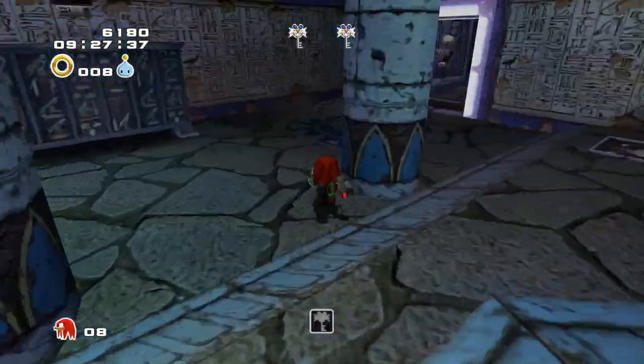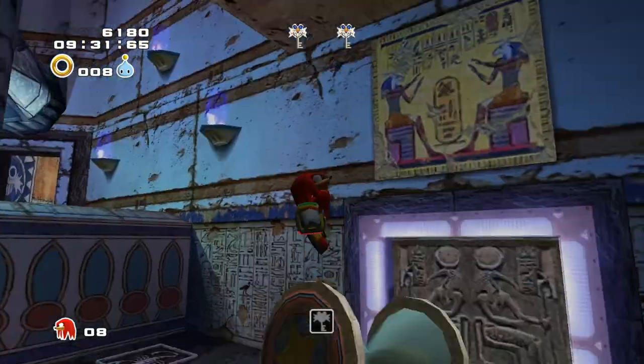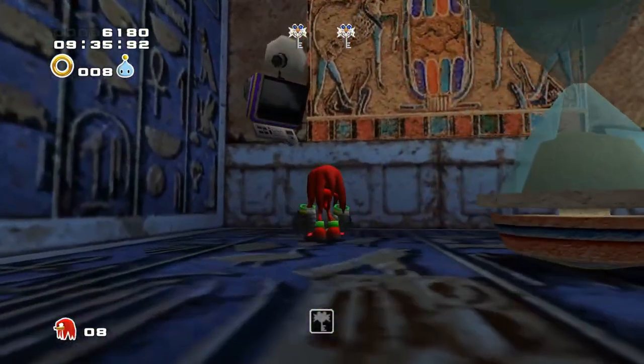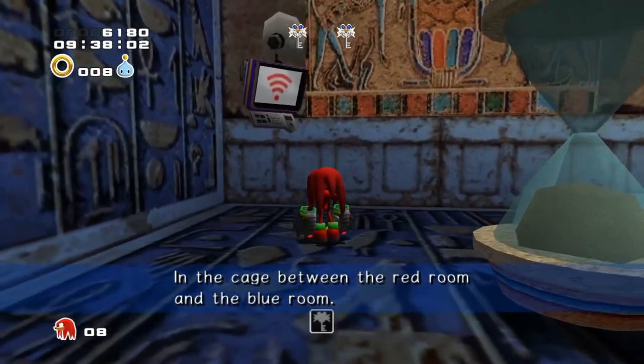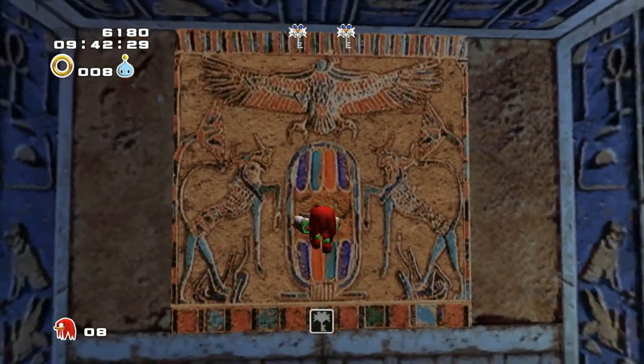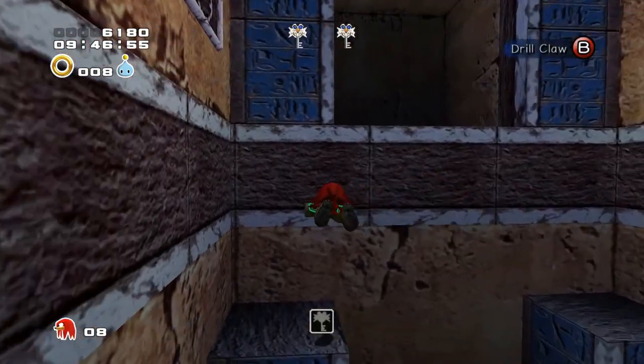Hmm. We already kind of went that way, it looks like. Have we gone this way? No. I don't think. Oh my god, it was super quick. What do you got to say? The cage between the red room and the blue room. Okay. Let's try going through here. I don't think we've been through here yet. Have we?